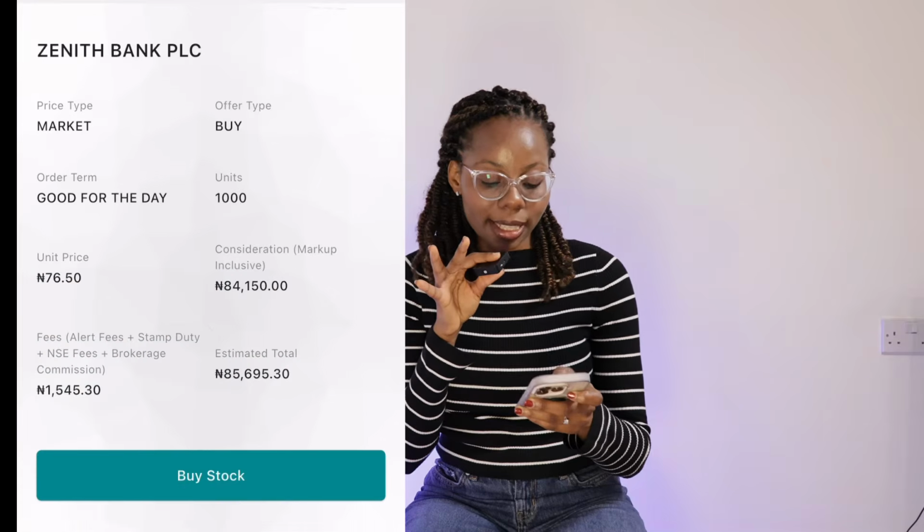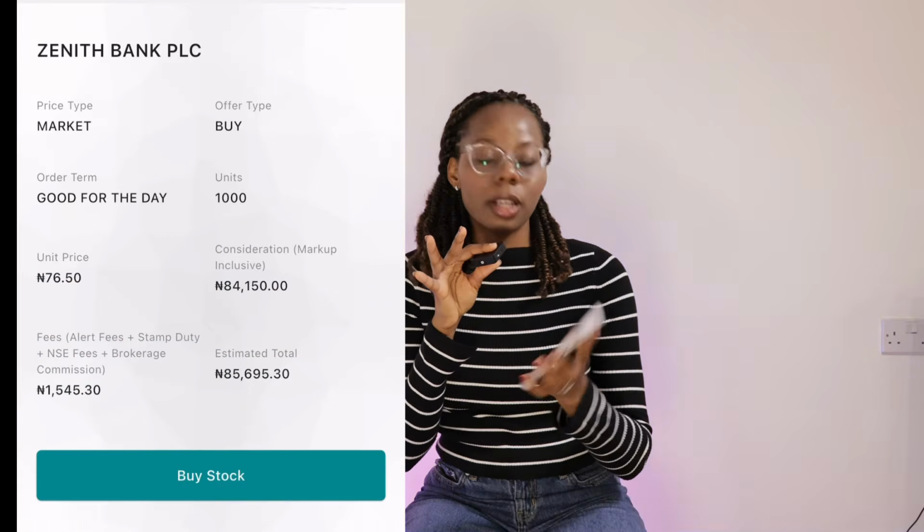So I click on next. When you click on next, it will basically show you a summary of your order, because this is an order. It's more like you're going online to shop online. This is the same thing when it comes to buying shares from an online broker. So it will give you a summary so that you can look at the details and confirm that they are in line with what you want to do.